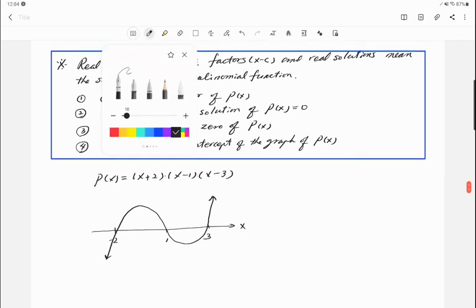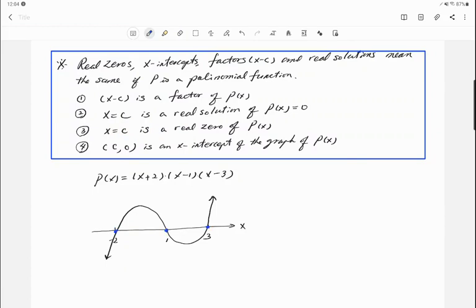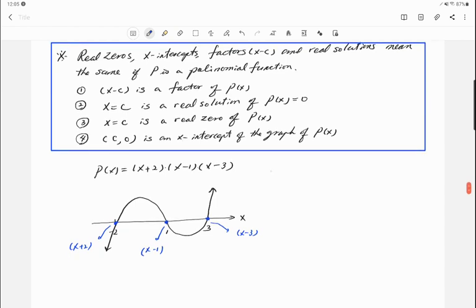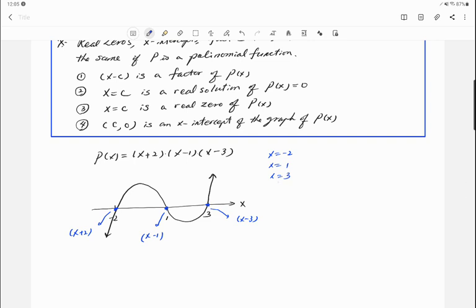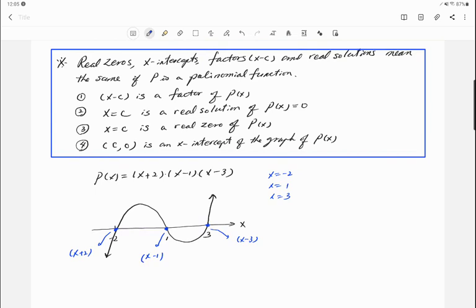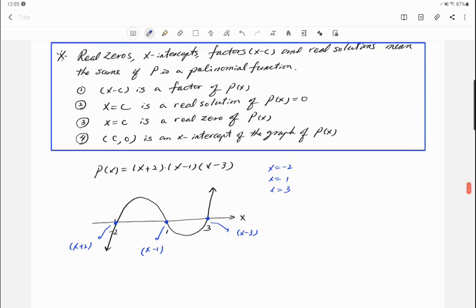As you see, each point on the x-axis is what? The real zeros. Real zeros means you let p of x equal to 0, then find x, right? This point means x minus 3 is a factor. This means x minus 1 is a factor. And this point, x plus 2 is a factor. Multiplying all these three makes the polynomial. When x equals -2, x equals +1, and x equals +3, this will make the polynomial 0. We call these real solutions, also real 0s. Since this makes the y value 0, they are called x-intercepts, right? They are all x-intercepts.